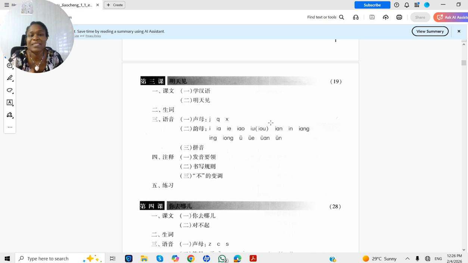But if you write with the characters, we call the hanzi. When you write hanzi, it is the Chinese character. So if you write with the Chinese character, it's easier for them to know. If you're writing with the Chinese character and you're sure of your characters, then any Chinese will know what you're trying to say, except you make a mistake.